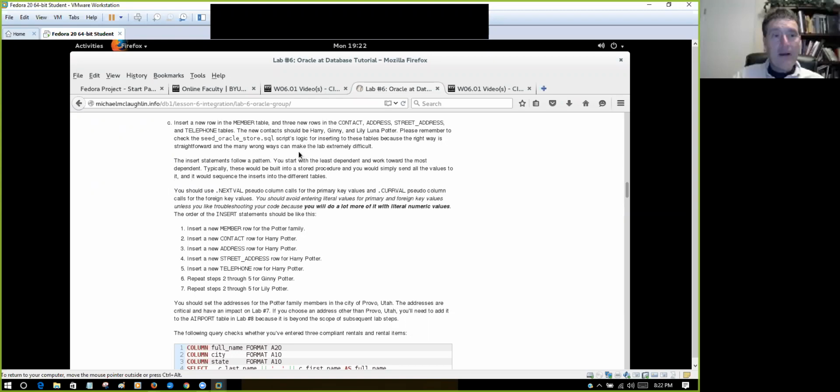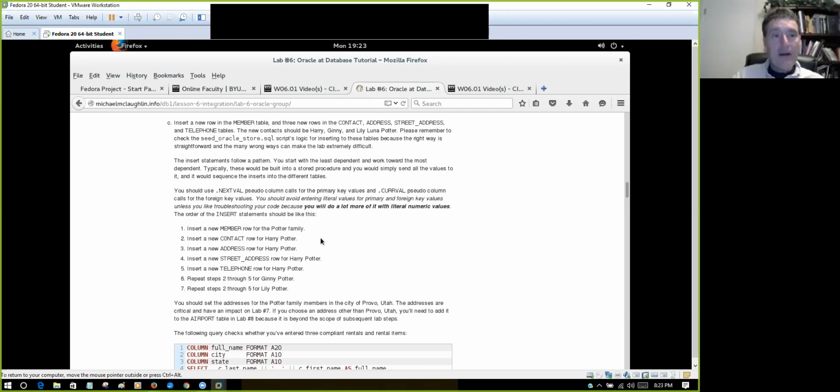We're going to insert them like we did in step 11 in lab 4, using the nextval and curval functions. So you need to do these inserts in the right sequence so that curval has the right value in it as you do the next step.